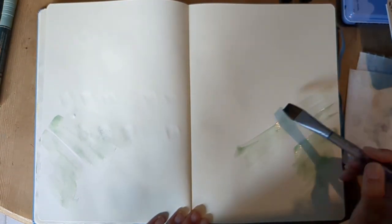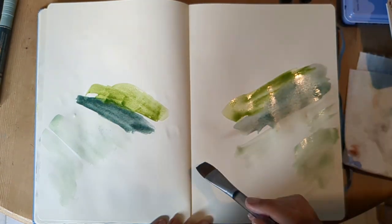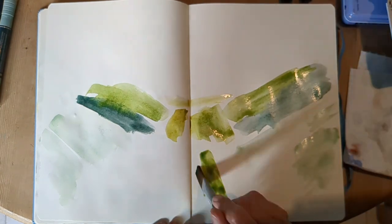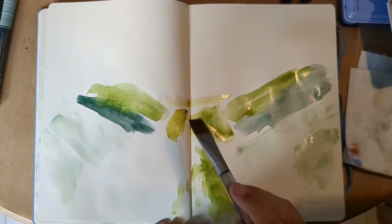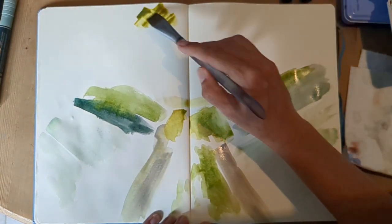Then I started my picture. My plan was to have a watercolour undercoat and then add some watercolour markers and pencil. I'm doing this in a Talens art creation sketchbook, so it's not watercolour paper and it will wrinkle up, but I just find it really relaxing, nice paper to work on.